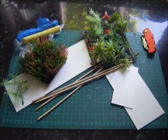So these are some of the bits I'm starting off with. I've got some barbecue skewers there to build some trees out of. All these are aquarium plants. They're relatively cheap. You can buy them in bundles and you can do loads of bits of jungle. And I'm using plasticard for the bases. This is my first lot I did. The latest lot I did on 2mm MDF, laser cut from wall bases. So either way will do, whatever shapes you like.